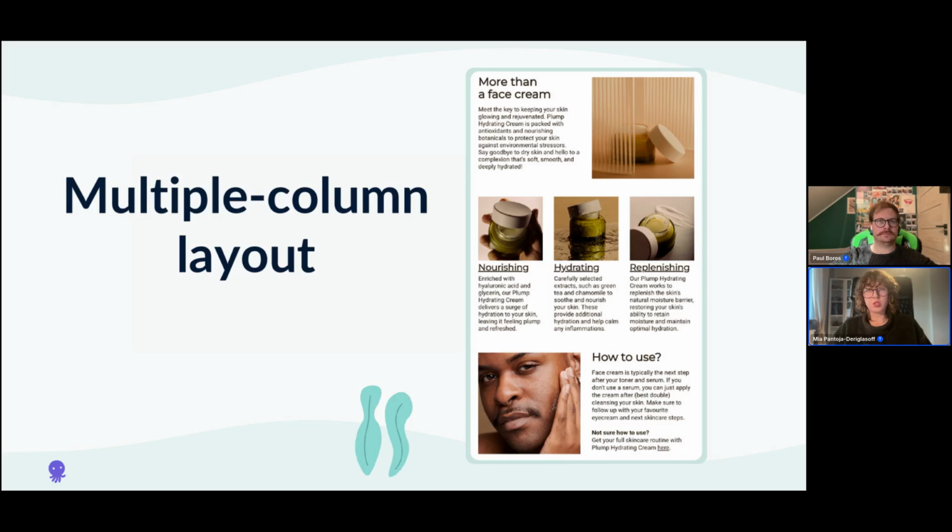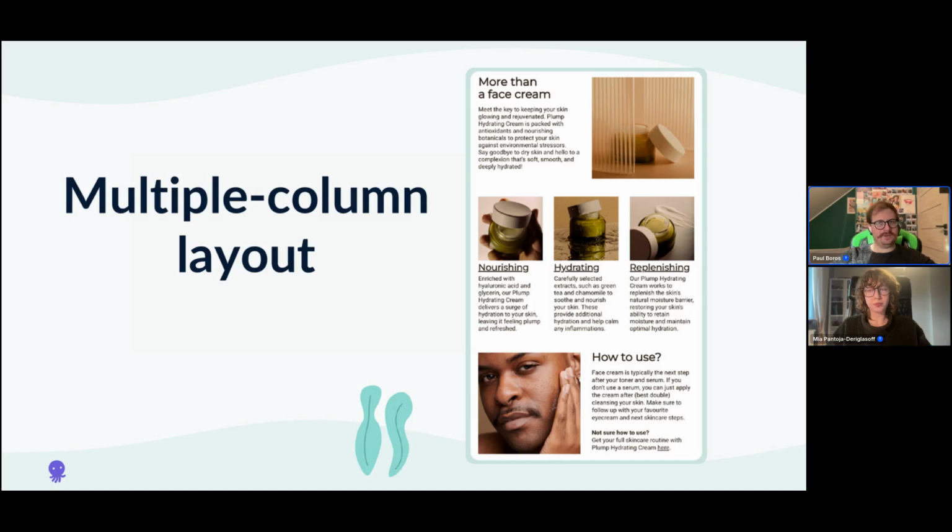When multiple rows consisting of two or three columns are used, a grid format is created, which is perfect for displaying several different products in one email. They really look great. For example, for product announcement emails, as you can see, different creams here, that really works well for this type of email. This email layout is often used by brands that focus mainly on using images in their emails, as you can see here. So, like commercial emails mostly.